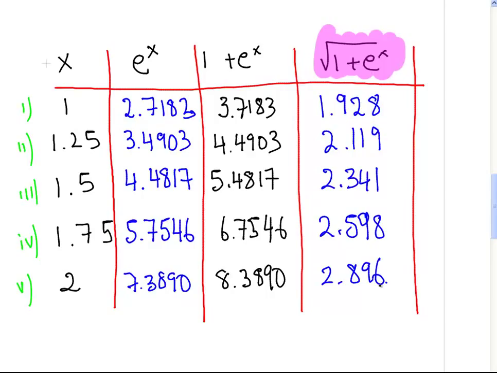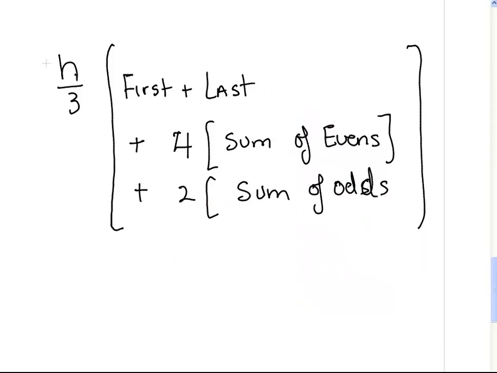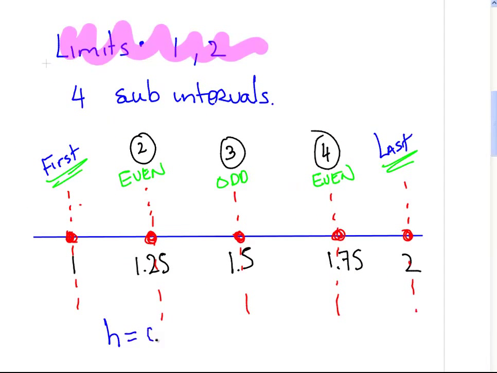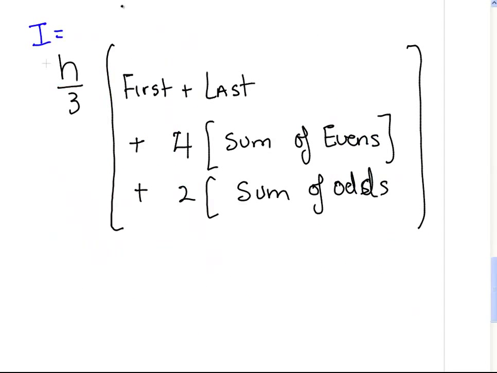So that's the evaluation of the function at each point. Now, what does that do for us? So, the composite Simpsons rule is essentially this. The integral, the evaluation for the integral, as the guess of it is h over 3, that's the width of the subintervals. Just remember that the width of the subintervals here was 0.25. So that there is 0.25, that's the step size, the interval width h, or the subinterval width h.